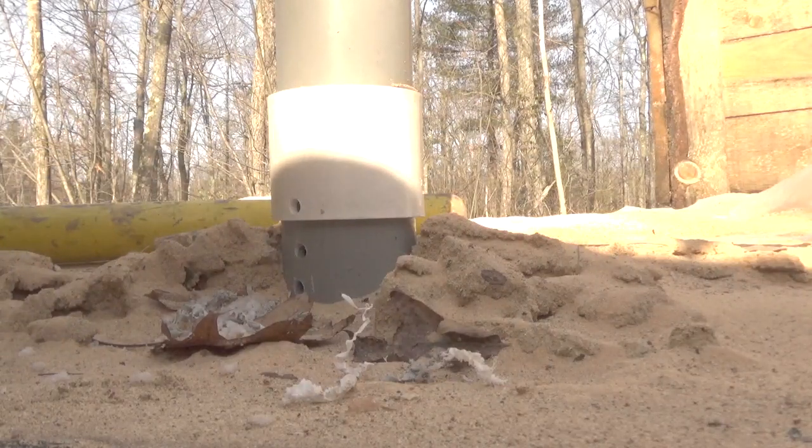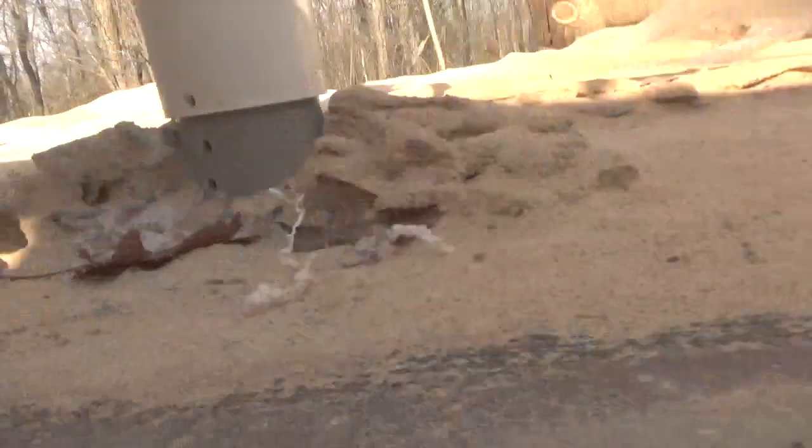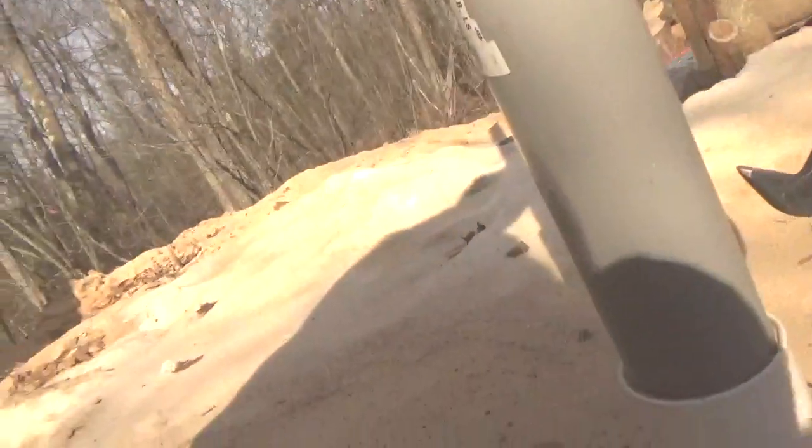I have to put some salt in there or something to thaw that out. Looks like the water's pretty high in there. I think I'll get some salt and put it in there. But at least the weep holes are in so that it does drain once it thaws.